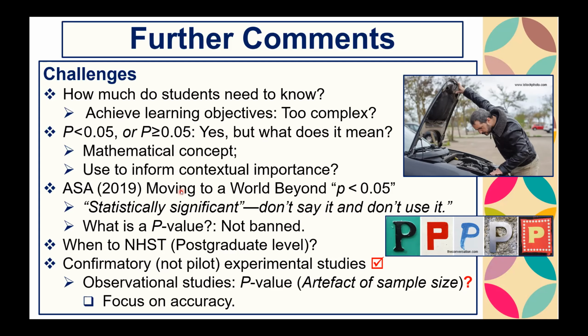They basically said statistically significant, don't say it and don't use it. And I suspect that's going to have a massive impact. Maybe not, it's 2 years on, I don't know. It doesn't seem to have had too much impact, but obviously I think the ASA are going to keep driving that. So in future years, what are students going to say if we haven't got statistical significance and you're still using this mechanistic approach to teaching, and you get to the end and you're saying, well, we've no longer got that statement that says, is it statistically significant, therefore it implies contextual significance?